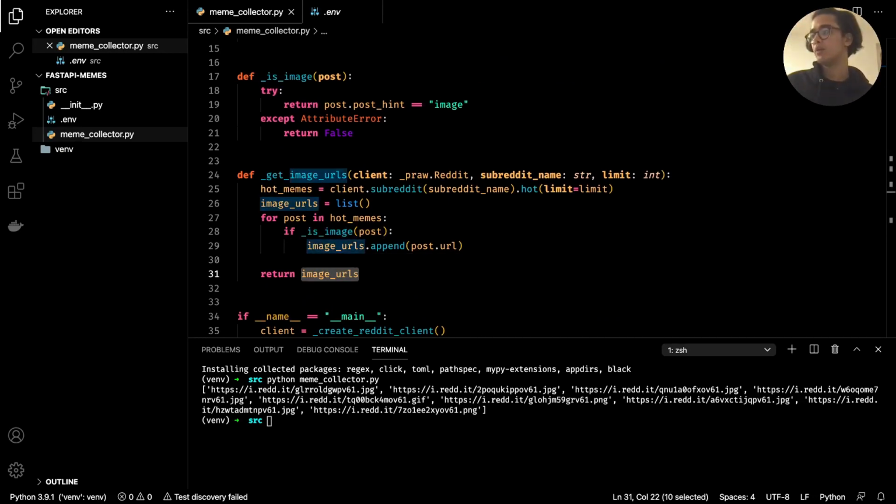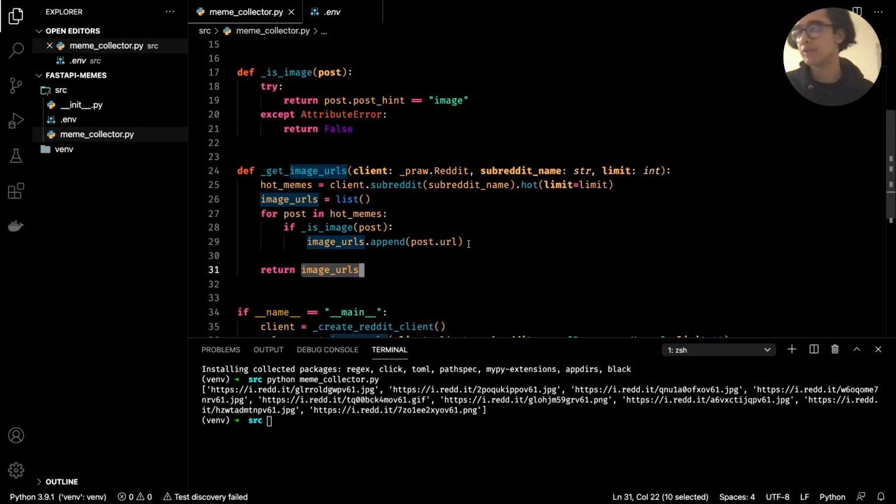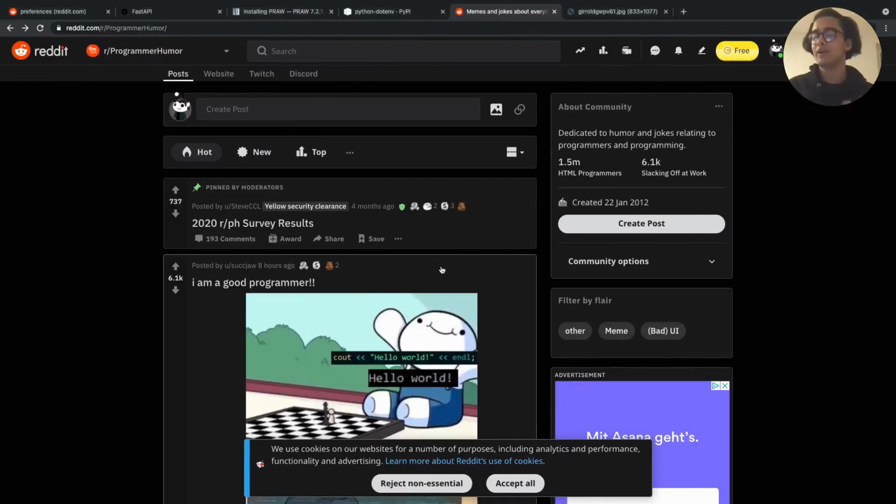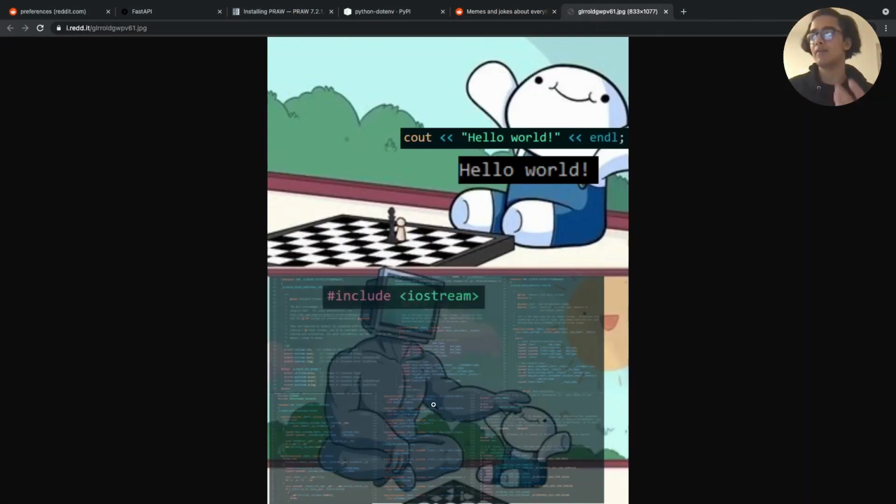The next thing would be to save these images. In order to save them, we want to give each of these images a name. Luckily, Reddit already does that for us. Each image has a unique name. We don't want to accidentally save images with the same names, then we'll have issues when it comes to downloading them.